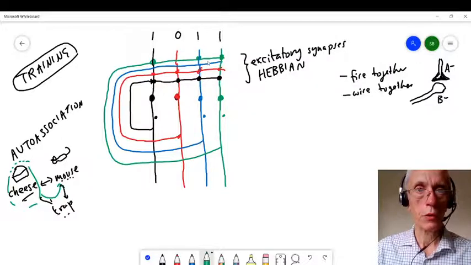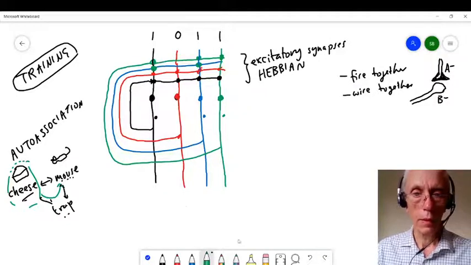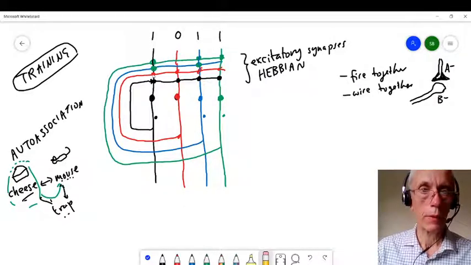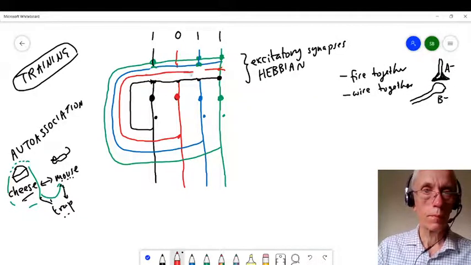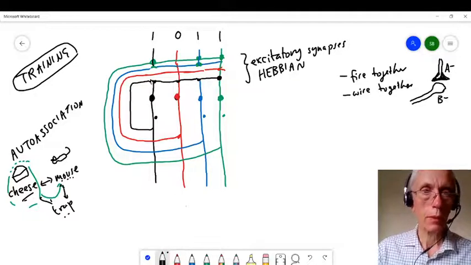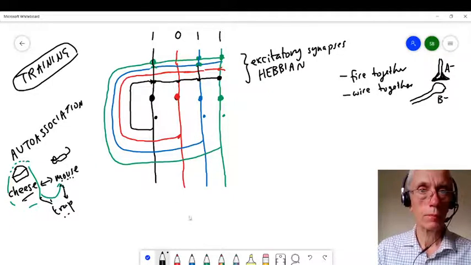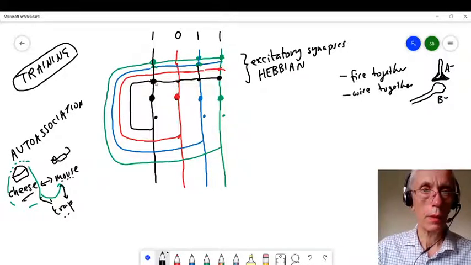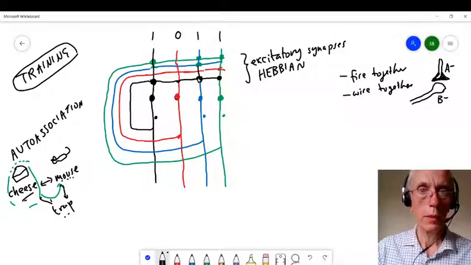The red ones aren't going to be strengthened because they're not firing at all. Go to the blue ones, then this one's going to be strengthened, and this one's going to be strengthened. Let's just de-strengthen these red ones. And so the ones that are going to be strengthened are this one, this one, this one.